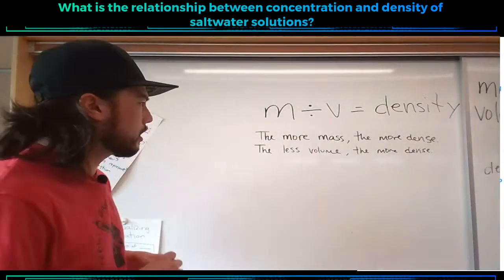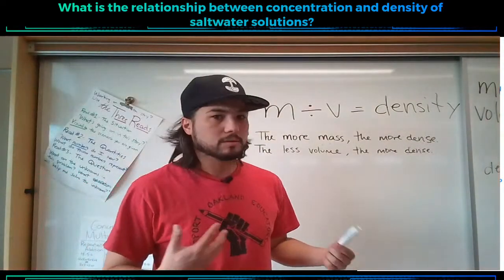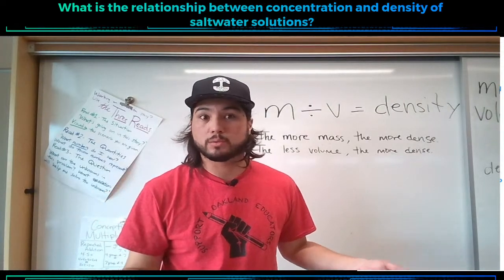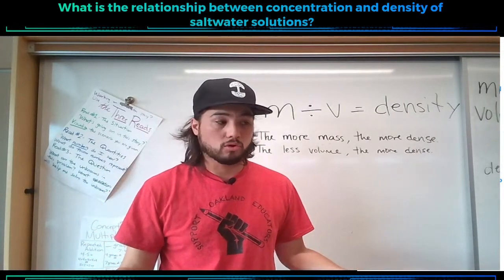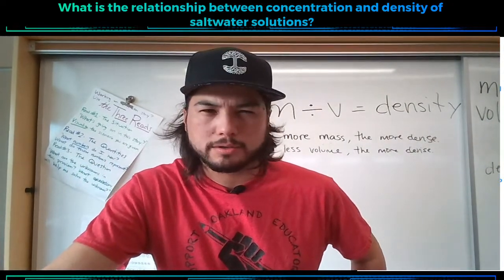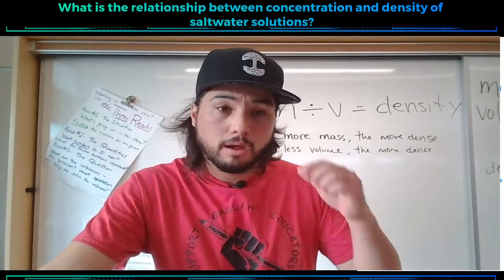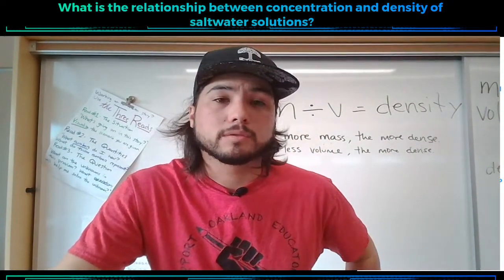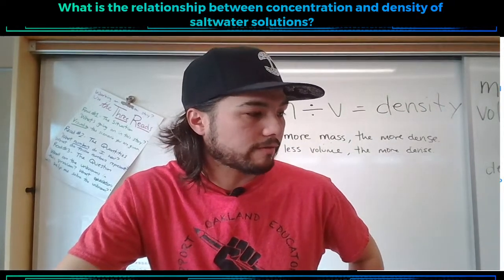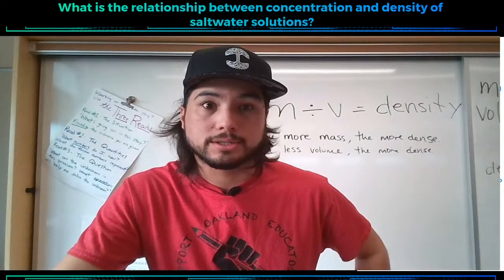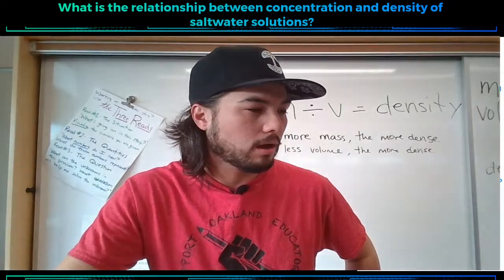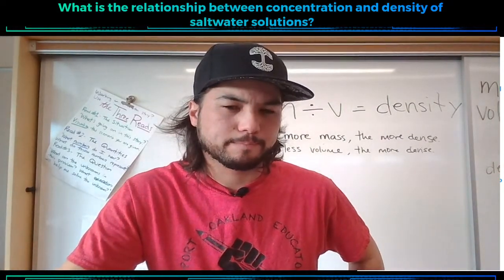So a great way to figure out if something is more or less dense, well, you could put them together and float them in water and see which one sinks to the bottom. You could do that. There was actually part of an experiment that we don't have the right straws for, so I'm a little miffed at the science department, because they were supposed to give us straws that we can see through, and they did not. It involved taking these 4 different concentrations and making little layers of them, one on top of another. Okay? We're going to do it a different way today.